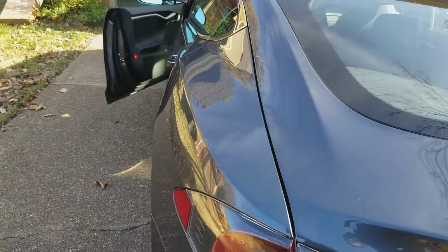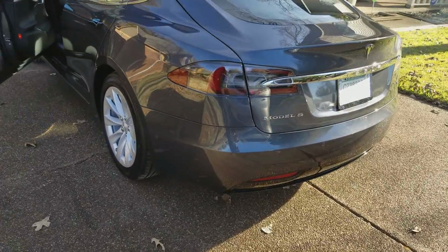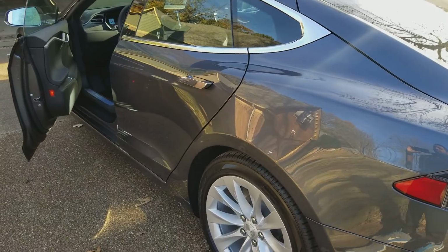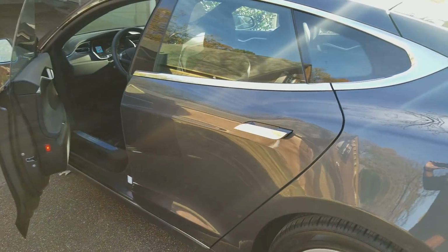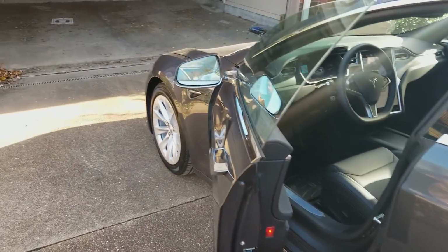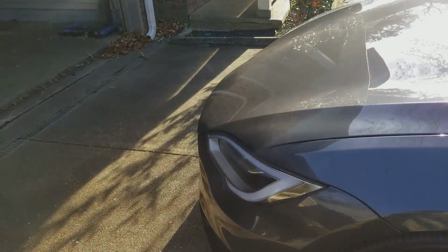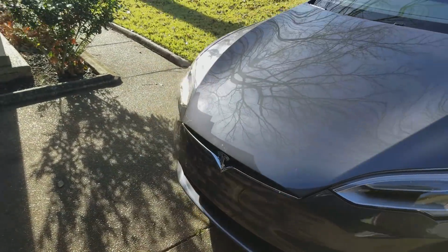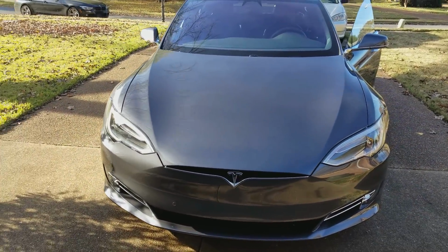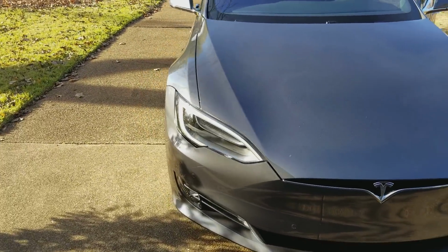It was something that really turned me off about the whole delivery process of the car, just because of the problems and issues, which you wouldn't expect. But again, don't get me wrong, it's a great car. I love it. Wouldn't trade it in for the world. I'm glad I got it. But I just wish that the experience could have been a little different and a little better. But I hope your guys' delivery and stuff goes better.